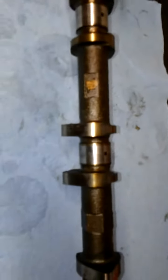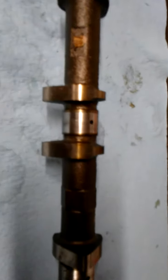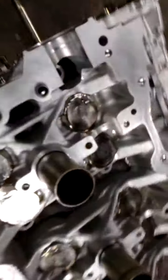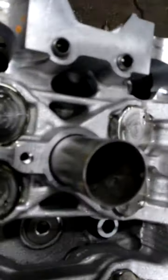Okay, so another thing that I neglected was the crankshaft, and I don't remember if I took a video or not. These are your camshafts I'm getting ready to put in because I've got all the tappets in. All the lifter tappets are all in, they're all lubricated. All the head bolts are tightened down, so I'm ready to put cams in now.